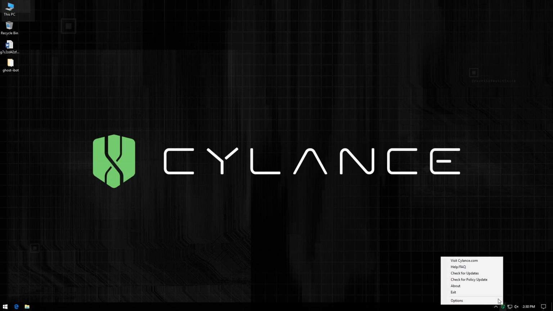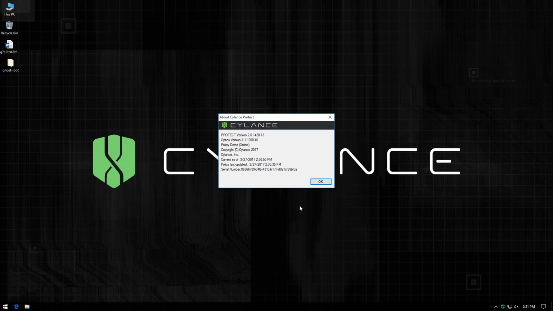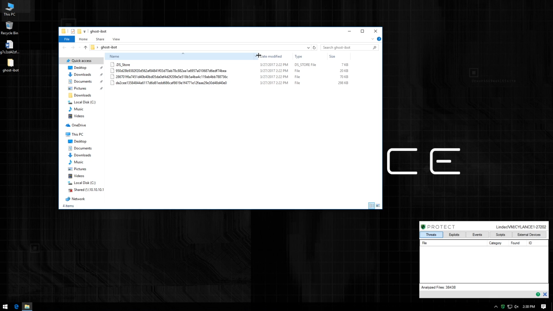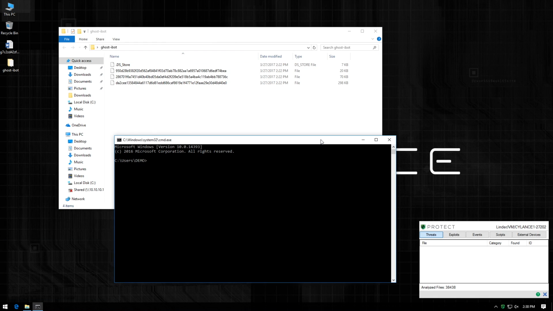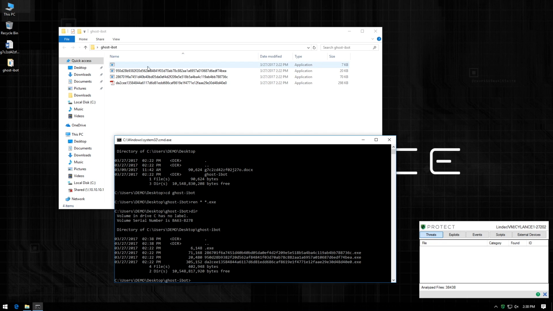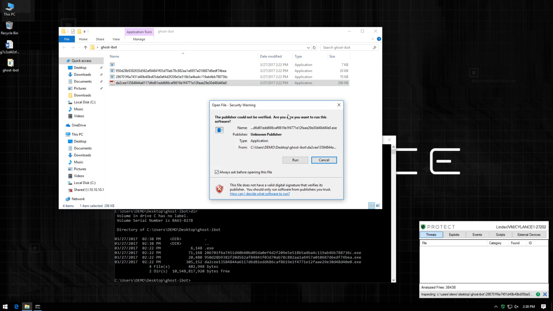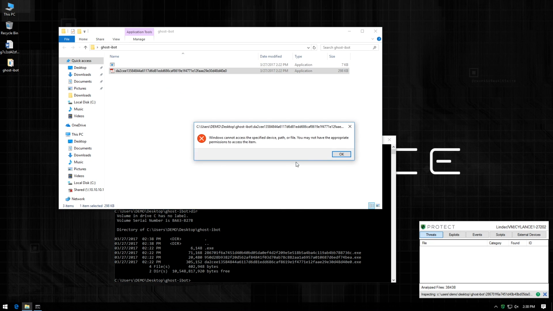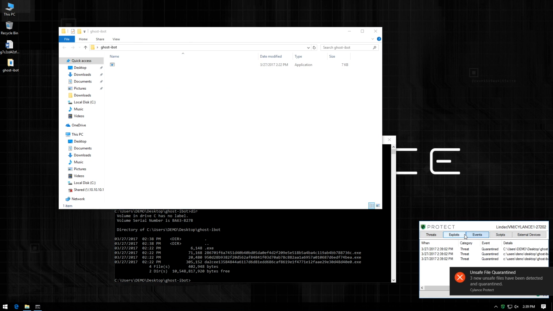So now we're going to bring up our machine that's protected by CylancePROTECT. This is a standard Windows 10 device. What we'll do is we'll go in, pretend that we're a bad actor, and launch the files on this machine. What you'll see in this case is that instead of allowing these rogue applications to launch, CylancePROTECT immediately blocks them.